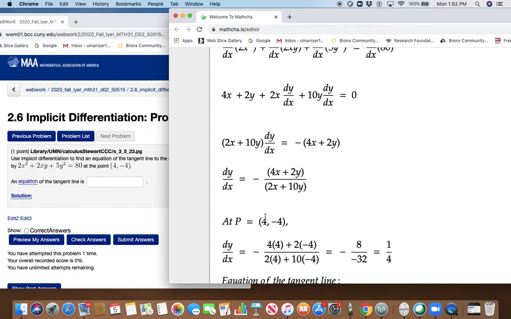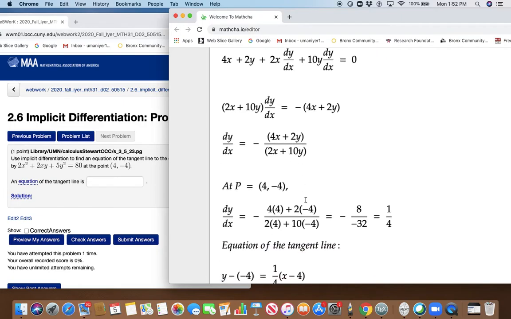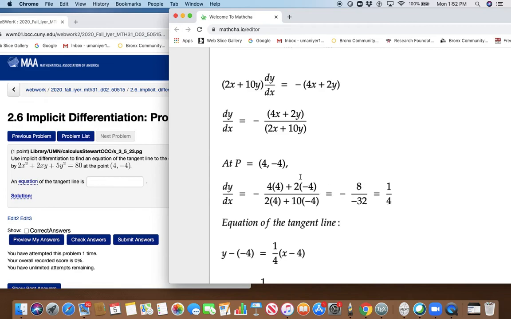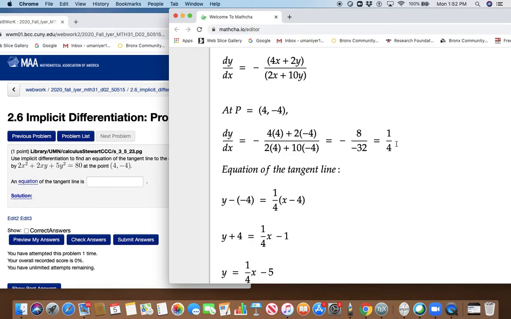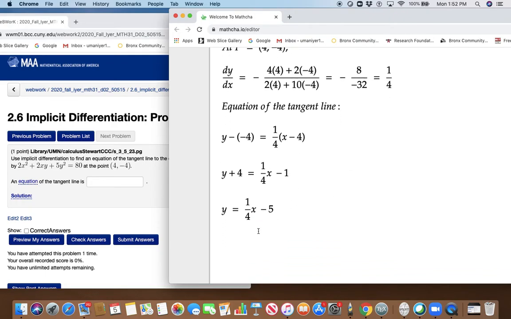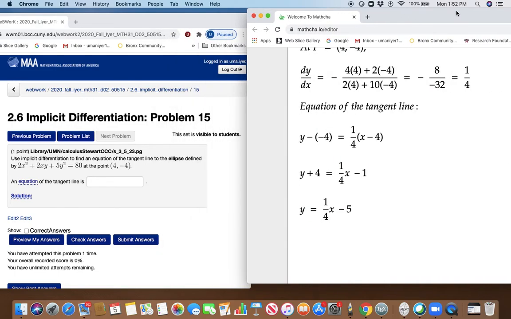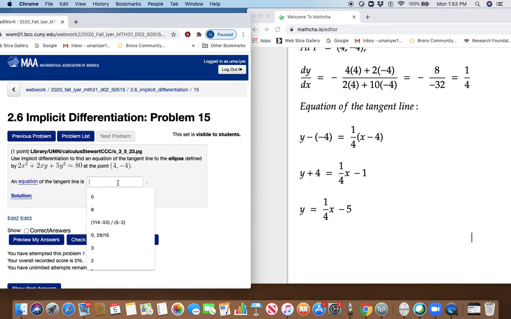You go through all this process, you get the dy dx expression. At this point, remember your point: x coordinate is 4, y coordinate is -4. Plug it all in, I get the derivative. Substituting, resolving, I get 1 over 4. Use that as the slope for the given point. Simplifying, I get slope-intercept form. They have not told me how to, so I'm simply using slope-intercept form. If it doesn't work, then I will try standard form, but right now let me try slope-intercept form.